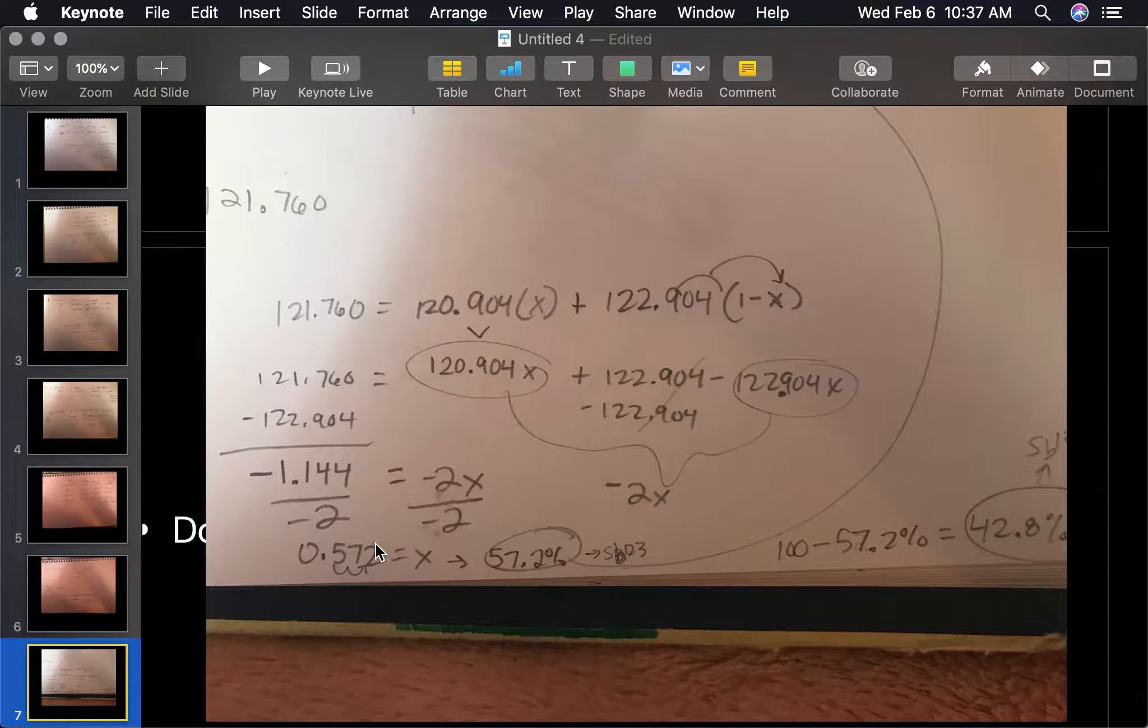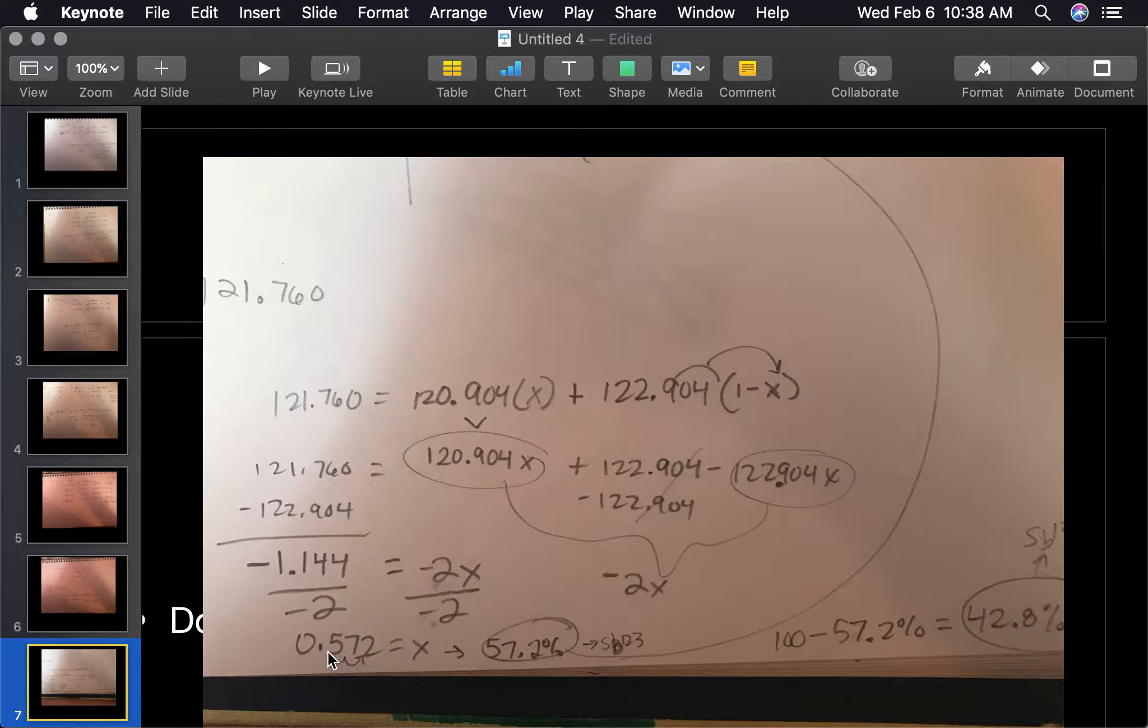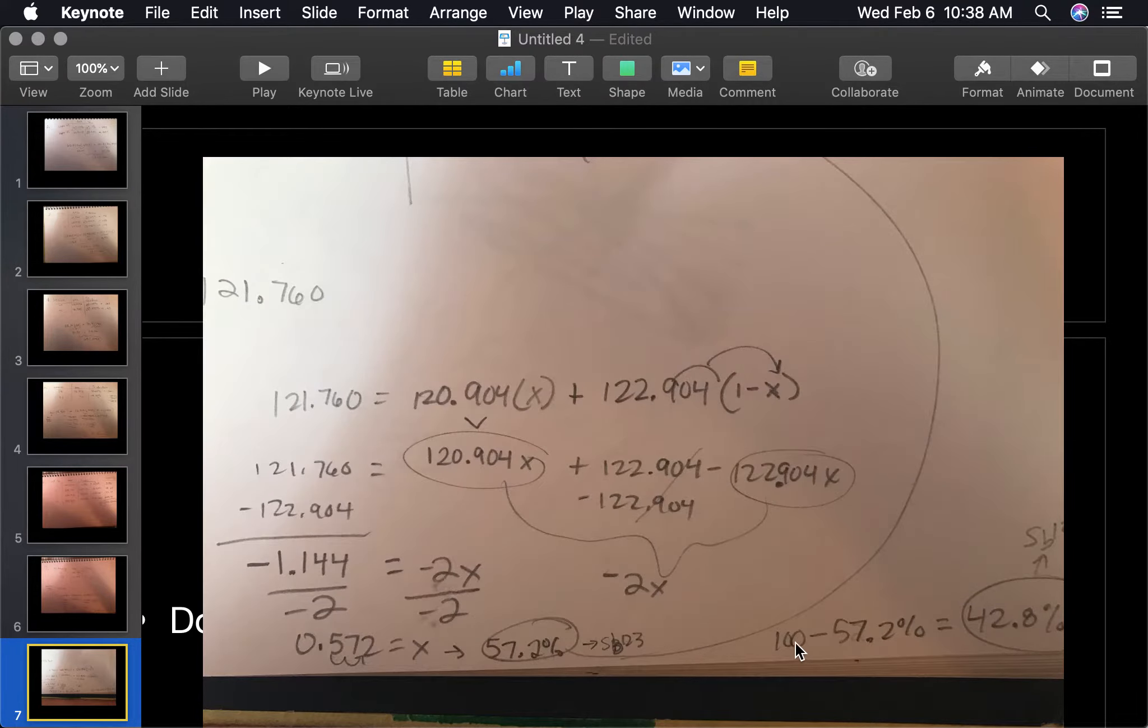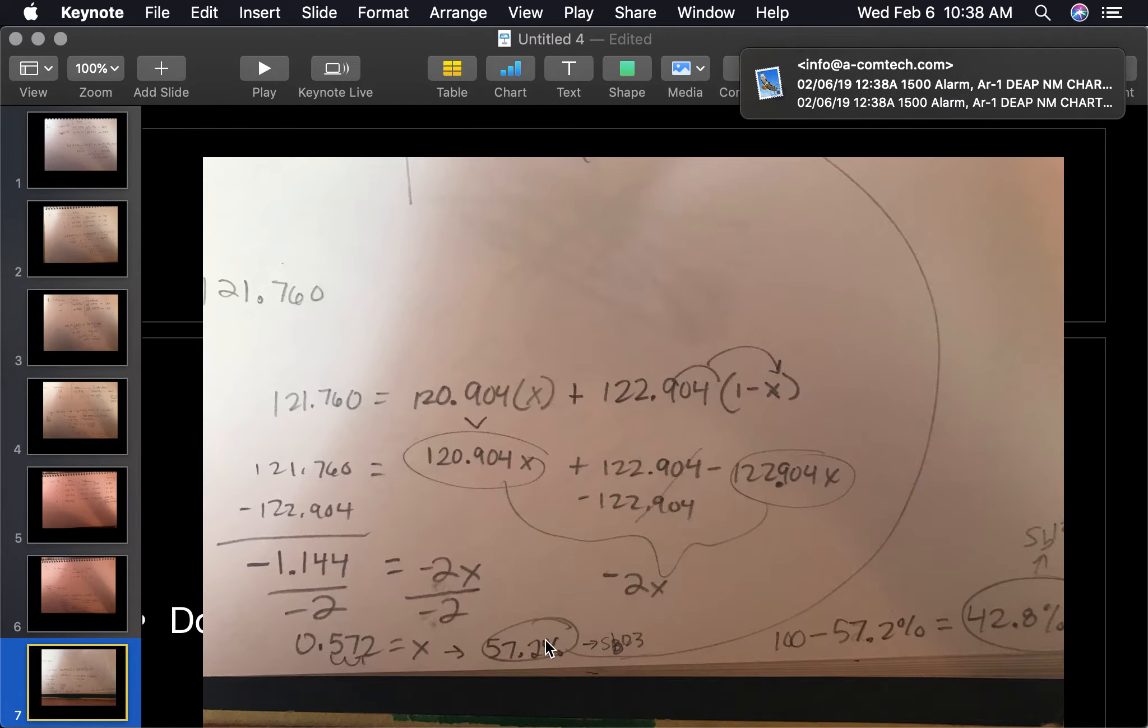Then this here, if I add these two up, because remember this is a negative, it becomes negative 2x. Then I just set these two equal to each other. I get rid of the negative 2 by dividing by the negative 2 on both sides. If I divided this on my calculator, this is the answer that I got and that's equal to my x. This is going to be for the first x, this one here. I know this is a decimal so I've got to change it to percent. I move the decimal two times over, it becomes 57.2. This would be the abundance percentage for that Sb 123 isotope. To figure out what this one is, if I know this one, remember this whole thing should add up to 100. So I took 100 and subtracted this value here and got 42.8%. Those are the answers to these two areas.